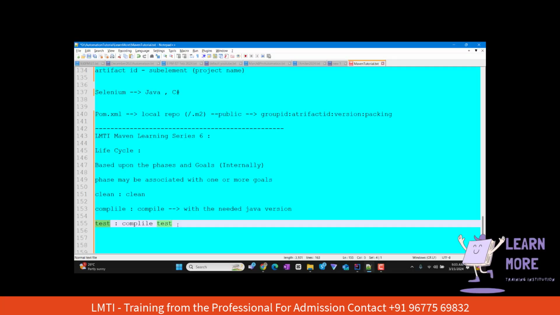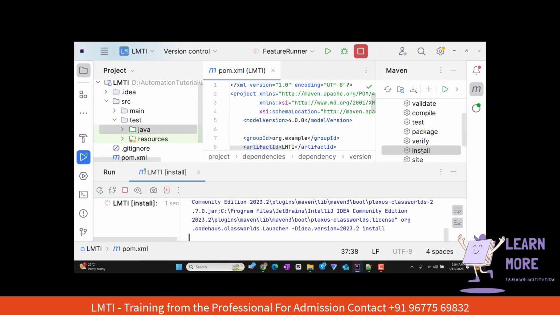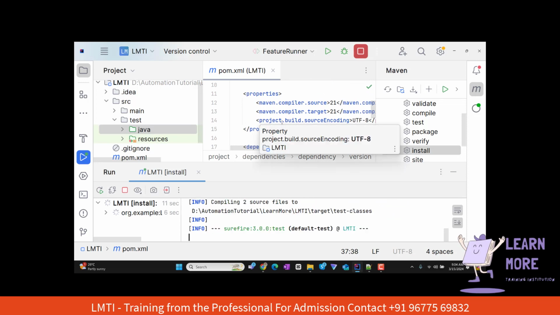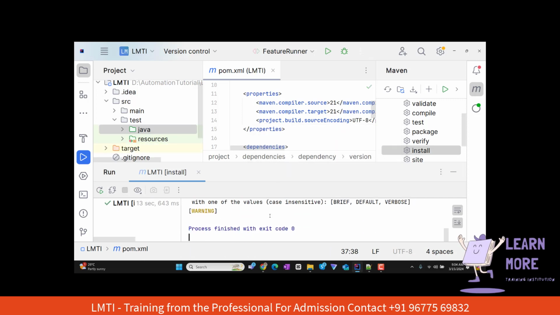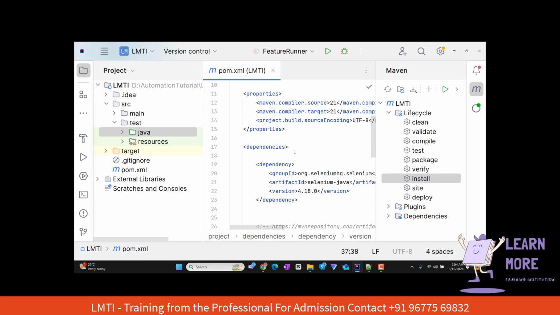And apart from that, we have some other phase which we call install. Whenever we execute this install phase, the install goal will be executed. What it does is validate the pom.xml with the .m2 folder and check if any of the files is missing. If any file is missing, it may download the necessary file and place it in the .m2 folder. Even when you are configuring Maven for the first time, you can just reload the Maven or run the install command.